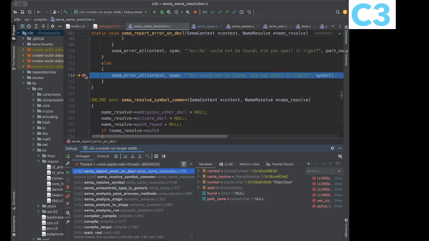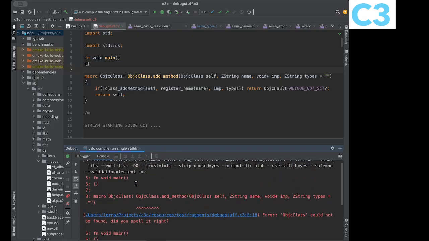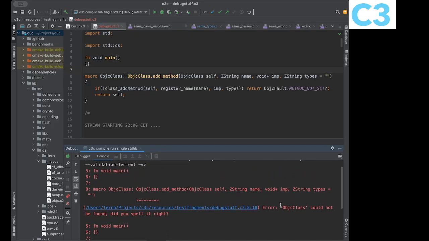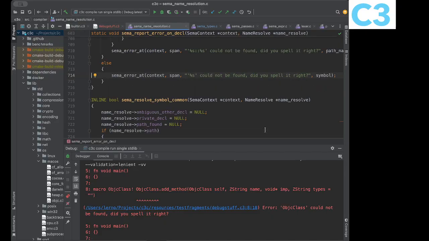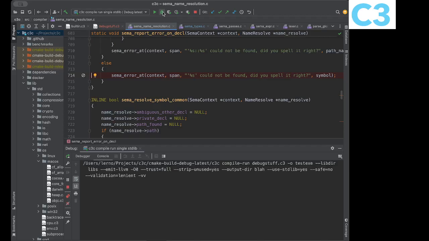Oh, sorry, I had jumped to that particular error. Okay, let's continue here. So you get an error: the object class could not be found. Did you spell it right? Actually, you get it twice. That's interesting, why I get it twice, but the problem is how do you even get it? So maybe I should just fix that first. It's always good. So I got this error here. That's not supposed to be so. Okay, so let's just attack that first. So you get it twice.